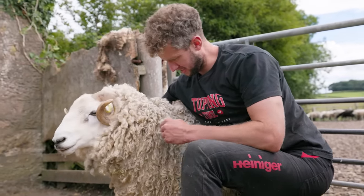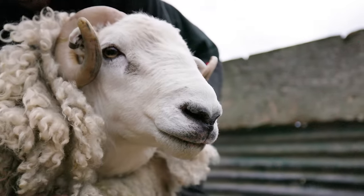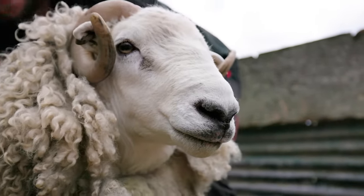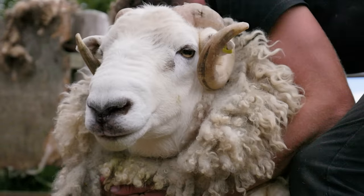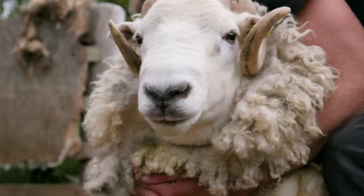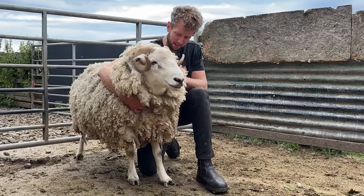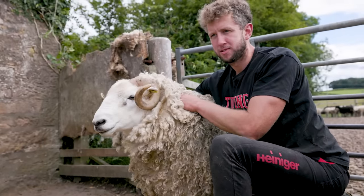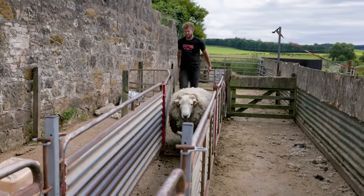This fleece did look so much better about two months ago when he should have been shown for the year, but because we sheared everything later here in Ayrshire, he's went off a little bit. You see this wool started to get all matted and it's just kind of ruining the glamour of him a little bit. And I can feel some big wrinkles in there as well — that'll be tricky to shear round.